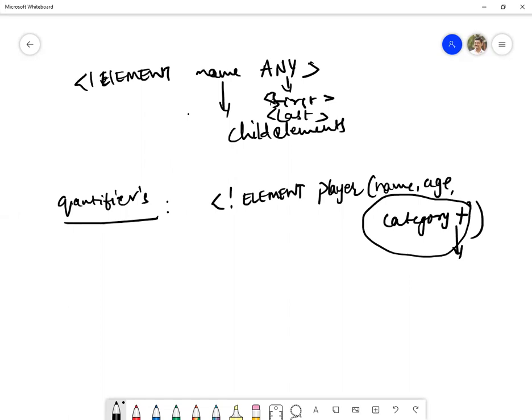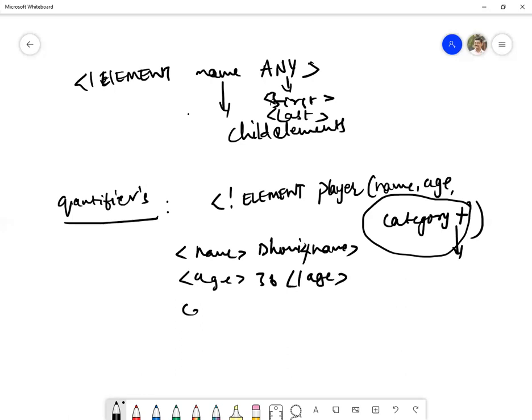So if I take a player, let us say the name is Dhoni, age we have 36, and category is wicket keeper, as we know.